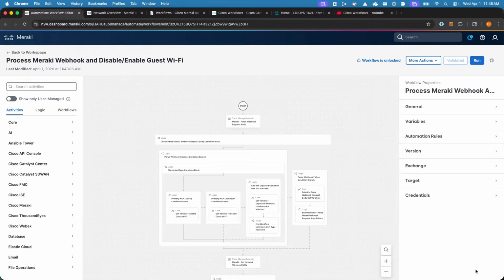Yeah, that's very simple to do. You can easily do that programmatically with an API. Workflows can do that very simply. A workflow can be triggered by a webhook. I could put a webhook on a network event in Meraki. Hey, let's do it. So that's what we did here.